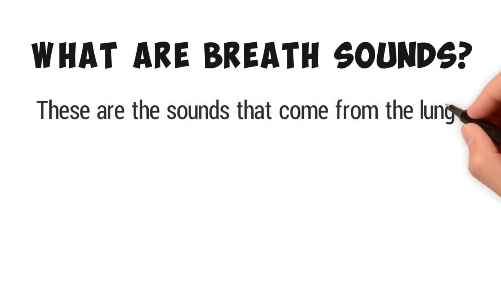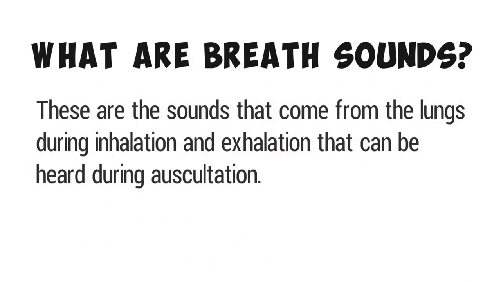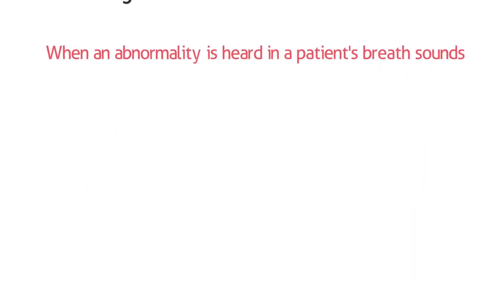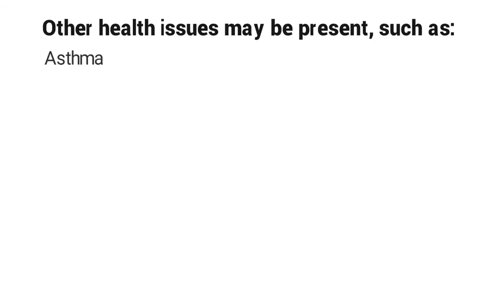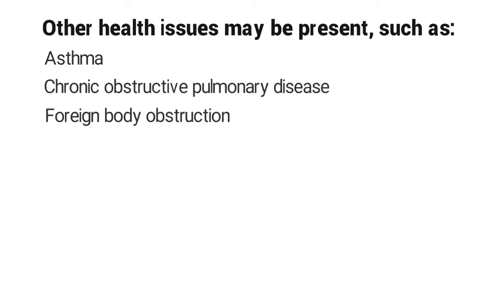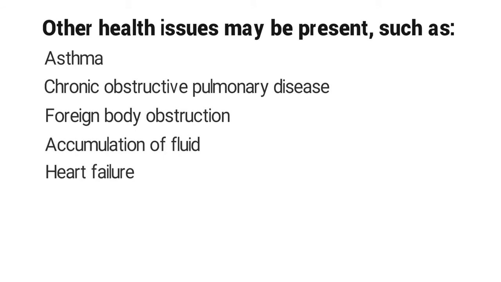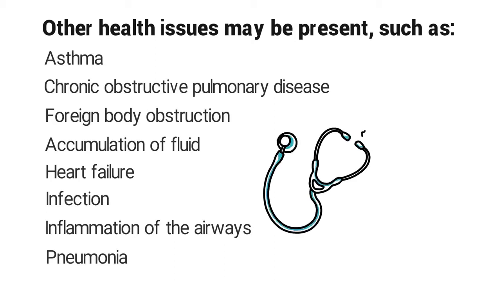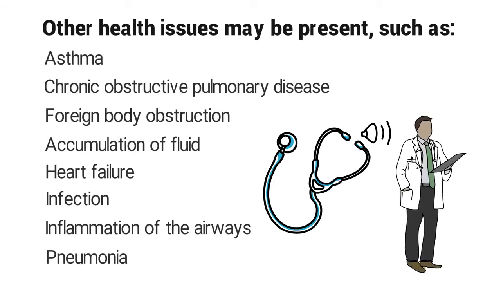First of all, what are breath sounds? These are the sounds that come from the lungs during inhalation and exhalation that can be heard during auscultation. When an abnormality is heard in a patient's breath sounds, it could mean that other health issues may be present, such as asthma, COPD, foreign body obstruction, accumulation of fluid, heart failure, infection, inflammation of the airways, and pneumonia. These are just the common examples of it, although there are many reasons why we can hear abnormal breath sounds.